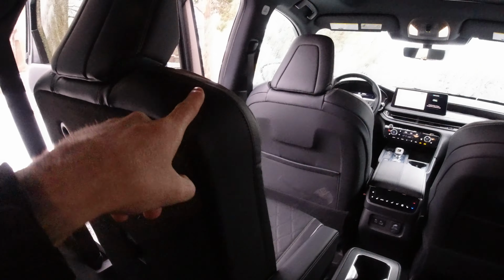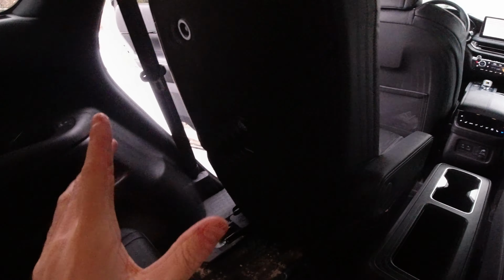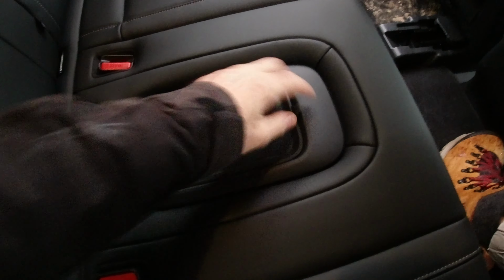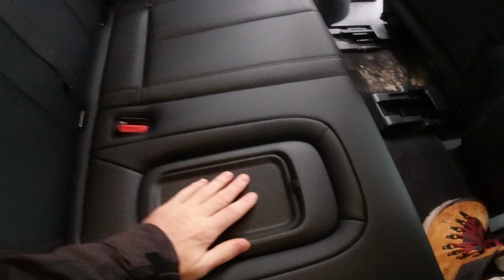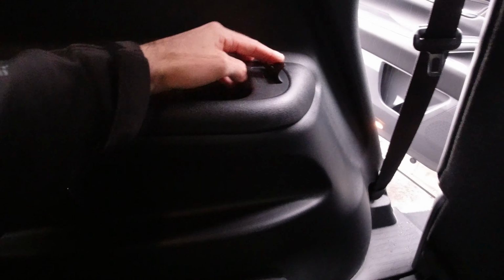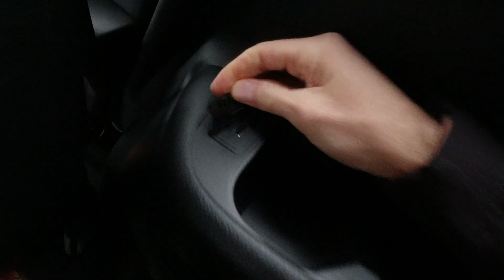I would not be very comfortable riding in this position, but if someone in the second row were willing to sacrifice a little bit of their leg room, I could tolerate sitting in this third row, but it's probably best reserved for kids. Like I said, there's no middle seat here like there is in the Pathfinder. It's like they've just deliberately eliminated it and put this little stupid tray thing here. I don't know who wouldn't go for the extra passenger capacity, but that's what they've done. I don't understand why. You've got 2 USB-A ports, one for each of these passengers, and that's about it. Looks like that little clip for the seatbelt is busted off. Let's get out of here and let's go for a drive.